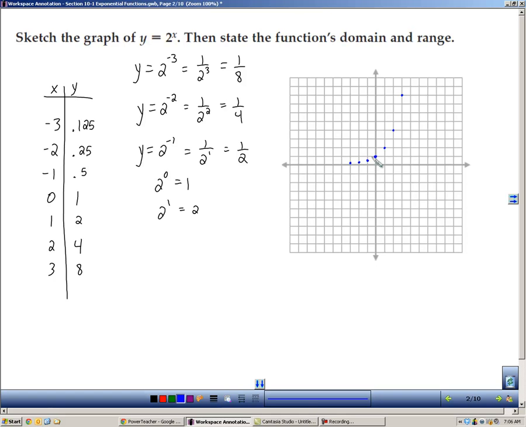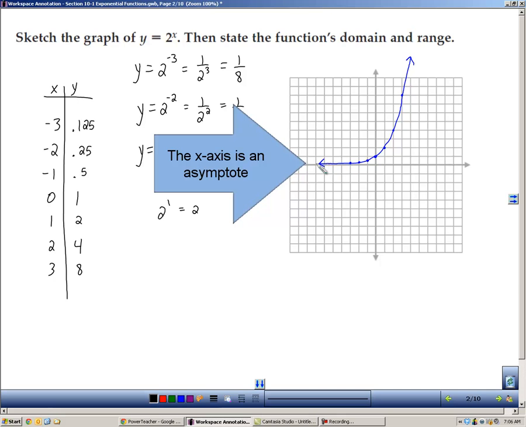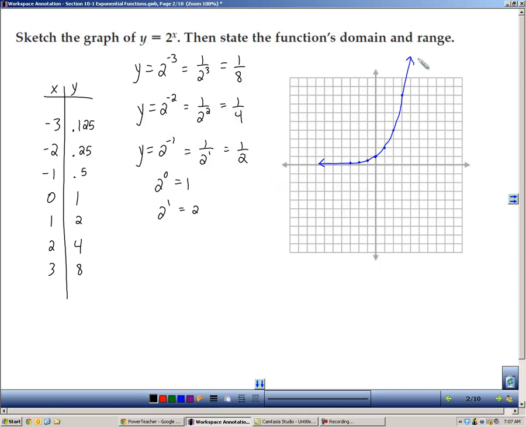So here are the ordered pairs that I've gotten, and I'm going to draw a sketch of this. The line is really small here, but then it begins to increase as we go along, and it's going to go up like this forever, and here it's going to go to the left forever. And that's what an exponential function looks like when you graph it. Notice these numbers, as the x goes to the left, will continue to get smaller and smaller and smaller, but they will never actually hit 0. So this line is going to get closer to 0, but it will never actually hit it. And then this line is going to go off forever and eventually become every y value that you can think of.